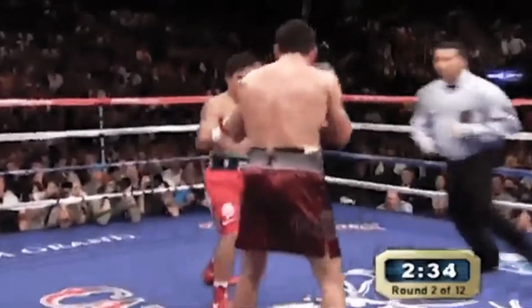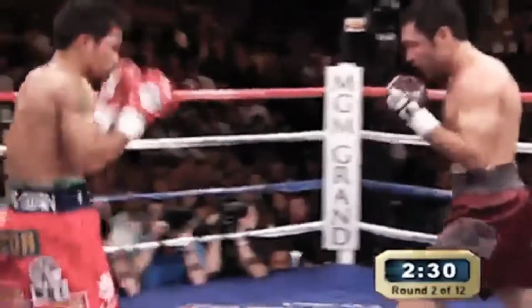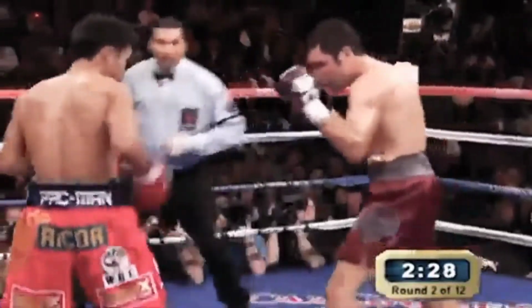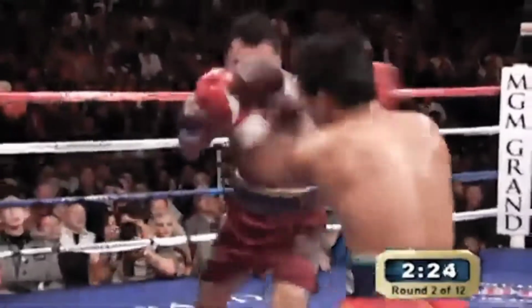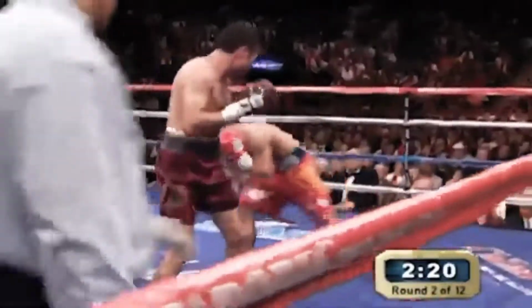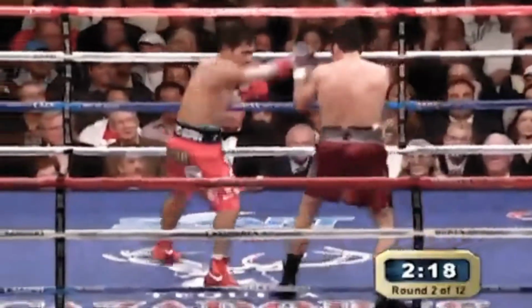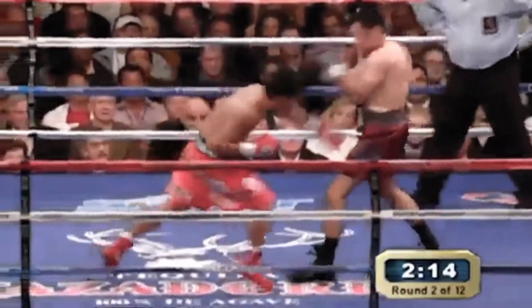You know, Oscar was a natural southpaw, so he's got considerable power with his left hand, but he hasn't been able to land it yet. Manny's landed the heavier blows and more blows to this point. Little side-to-side dip. So far, things are working for Manny Pacquiao as Oscar can't touch him up. The quickness of foot, the movement of his head, and the hand speed.